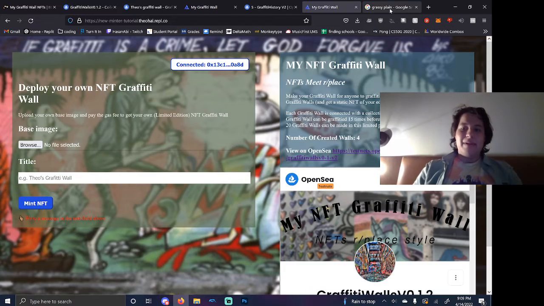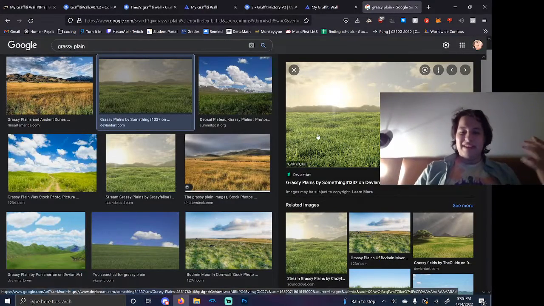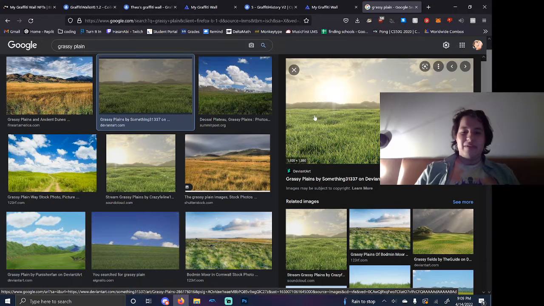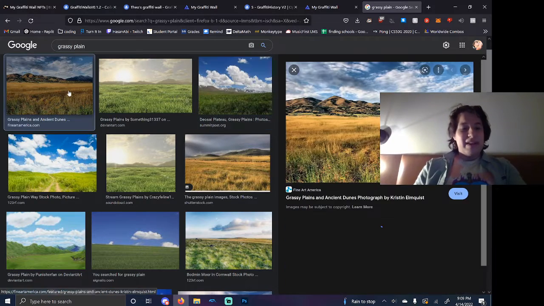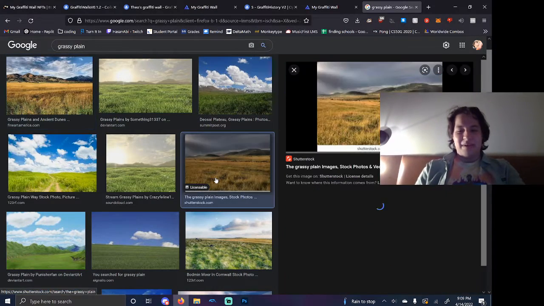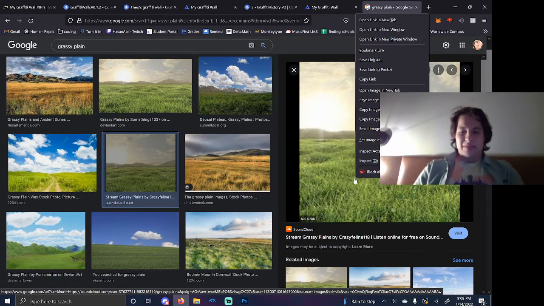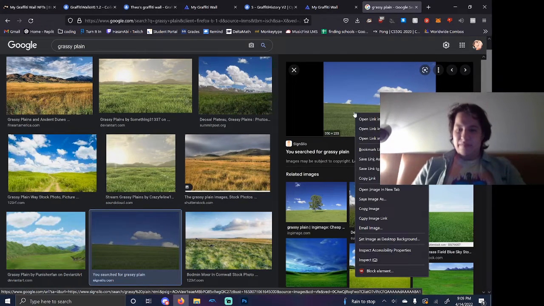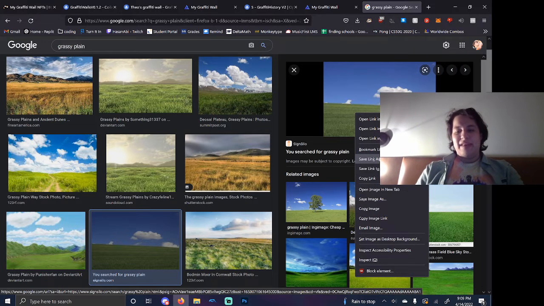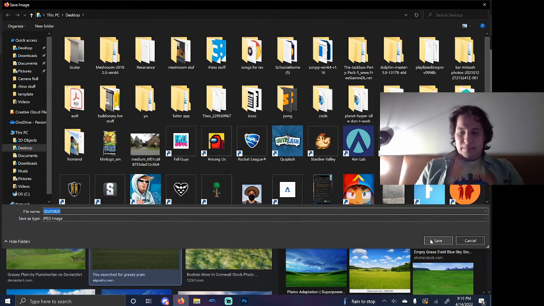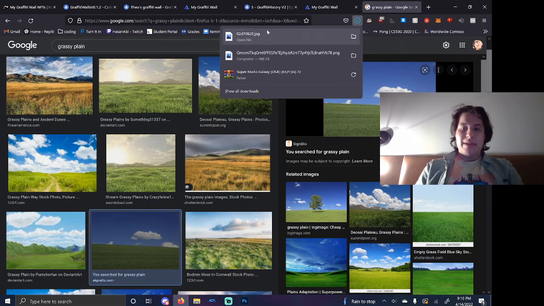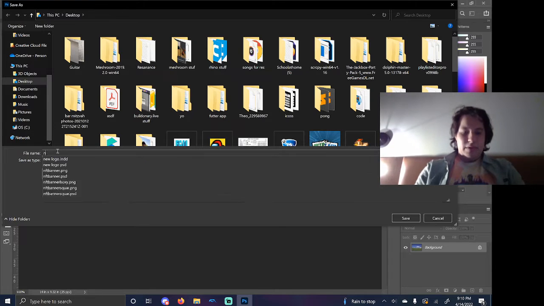So first, I'm gonna create something that's kind of fun and encourages people to create. So I'm gonna do this grassy wall, except I'm gonna do this one because all files are actually stored on the interplanetary file system. And it gets really slow with big files. So I'm going to find one of these that's small because I don't really want to take the time to resize it. I'd say about 800 by 800 is the maximum for speed. Otherwise it's just so slow to load. Save images. This is a JPEG, so I'm going to quickly convert this to a PNG. New wall.